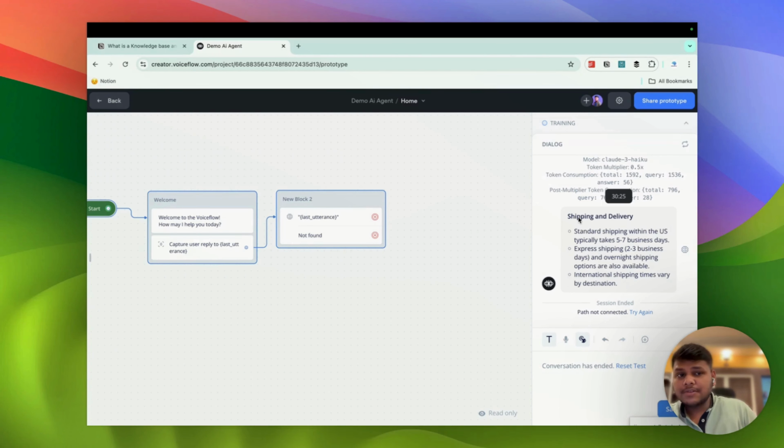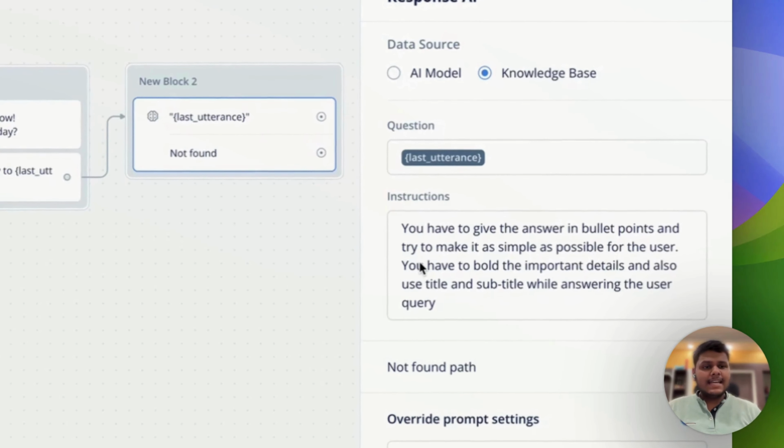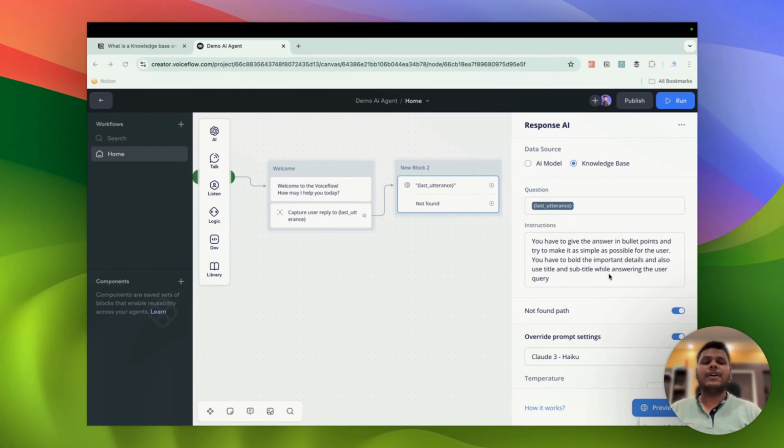I asked it to give a title and subtitle, and you can see it has given the title. I gave the instruction to bold the important details and also use the title and subtitle while answering the user query. So the knowledge base has followed the same, and it has added all the titles and subtitles and also bolded the important details.